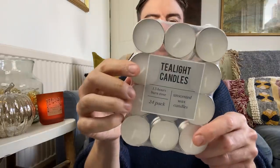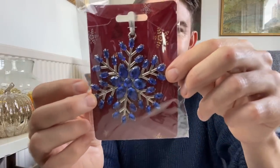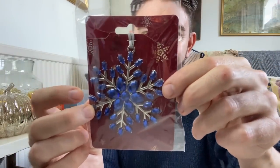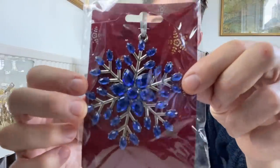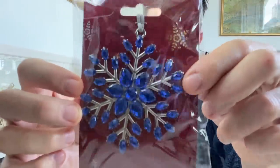The Sure deodorant that I always use is still £1 in Poundland. I also found some tea lights - 24 for £1, you've got a burn time of three and a half hours on those, just unscented ones. And then this decoration - how nice is this? I couldn't resist this - I think this was £1.50. I just thought that was stunning. Give the video a thumbs up if we can appreciate the level of detail on that decoration. Love it! I also got some socks - a three pack for £2 of the men's socks. I've heard good things about Poundland socks but I don't think I've ever tried them before, so I thought I would try them.